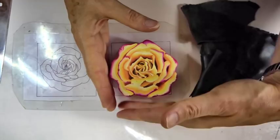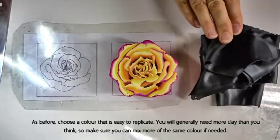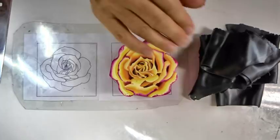The next thing is to choose a colour, a background colour, particularly if you're going to do a plain colour that's easy to replicate. So I've gone for black, which is straight out of the packet, and there's about 6 ounces of clay here, so a lot of clay. It's very easy to underestimate the amount of clay you need to go around the outside of these things. So that's why I chose a colour that's easy to replicate. There's nothing worse than packing most of it and then suddenly running out of the colour that you've got.